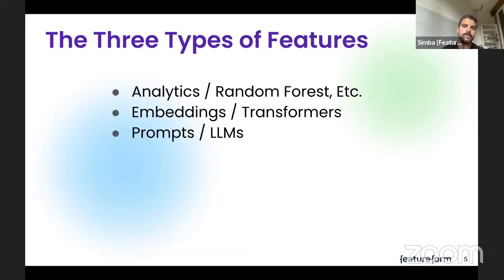But the main point here is that a feature is an input to a model. So a feature might be something like the last 5 things the user clicked on. Well, that could be an input to a traditional model. That could actually be taken and then structured into a prompt.